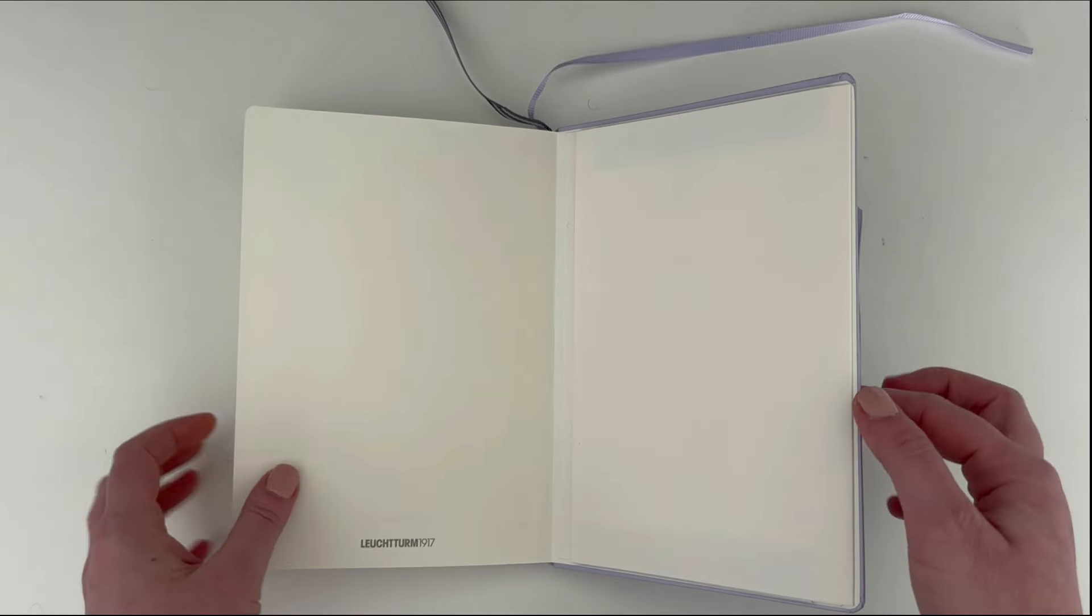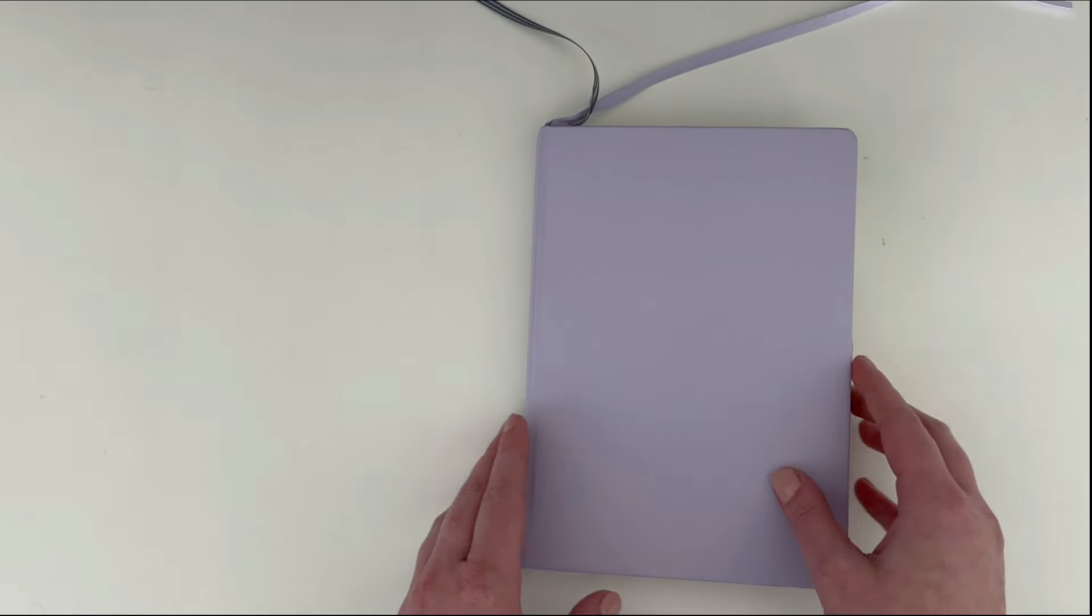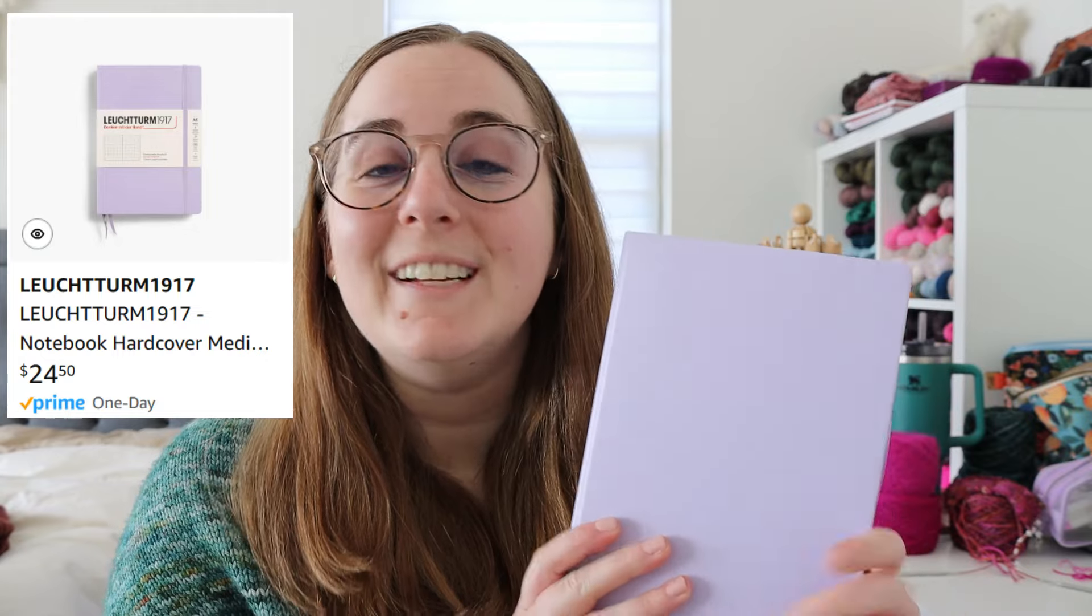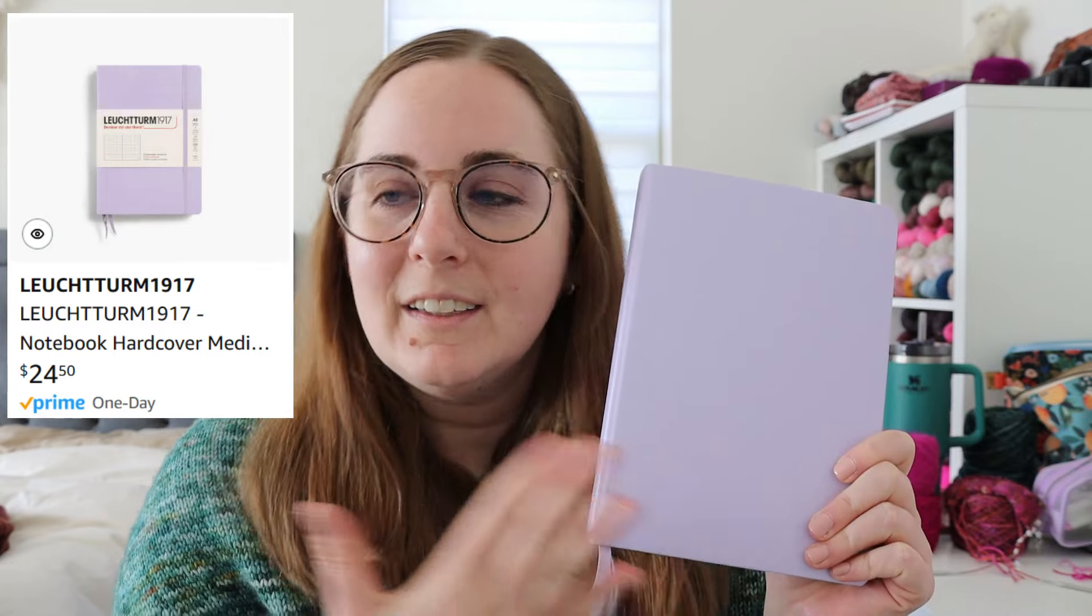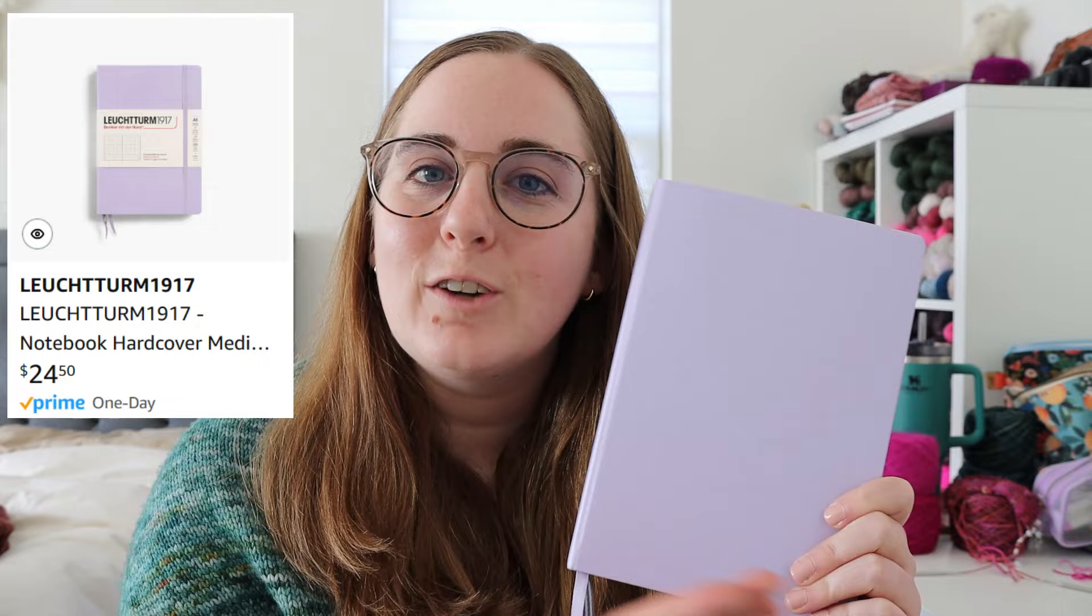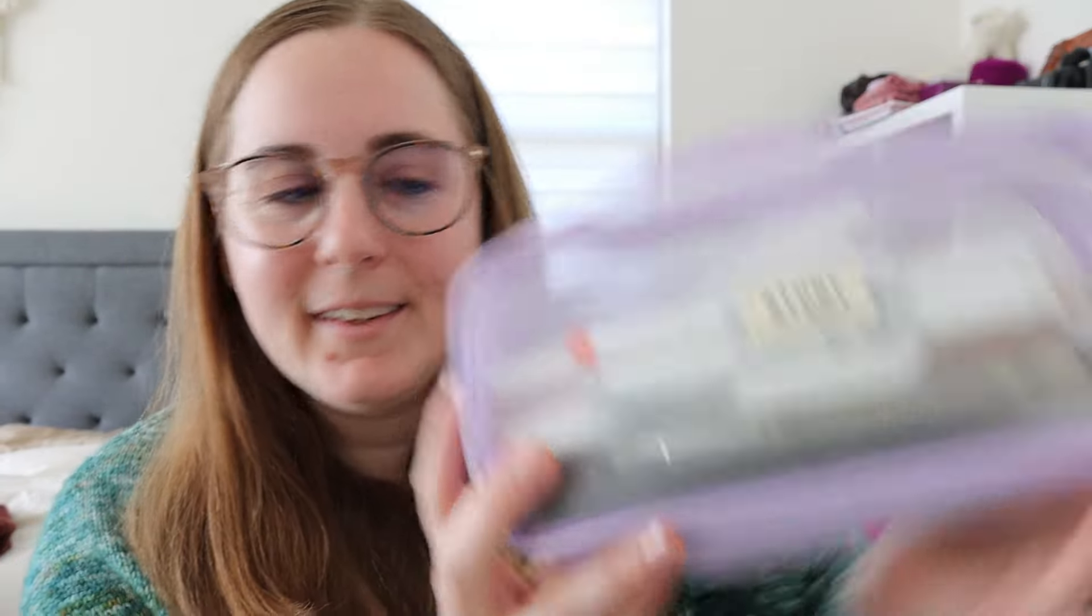These back pages, I'm sure will all be covered in stickers by the end of the year, and I'm really excited about this journal. So that was it. I hope you enjoyed seeing that. I'm just going to give you some basic updates about the tools, the notebook, everything that I used. This was all in the previous video, so if you've already seen it, you can skip ahead or skip out to the end. But just so that you know, the notebook that I'm using is called the Leuchtturm 1917. I don't think I'm pronouncing it correctly. It is a German word that means lighthouse, which if you really think about it, naming a journal lighthouse is a really nice description, I think.